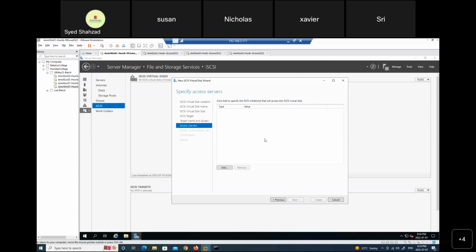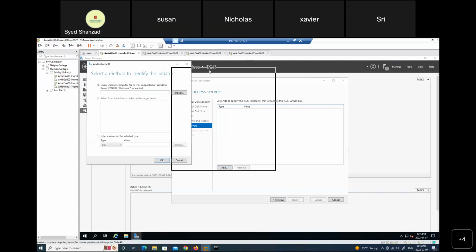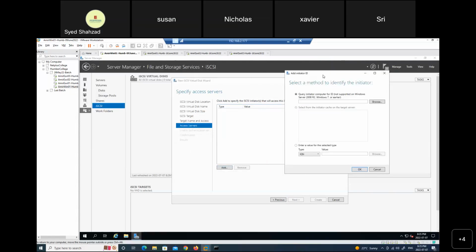Okay, guys, this is the place where you have to be very, very careful, because we're going to tell the target who the initiators are, which machines are the initiators. We need to tell it either the IP address of the initiators, the hypervisors, or the name of the hypervisor. We're going to go for the IP address of the hypervisors, and you have to put the correct IP address. If the IP address is wrong, obviously this whole operation will not work. So I'm just going to click add here to tell the target which hypervisors are going to request this disk.